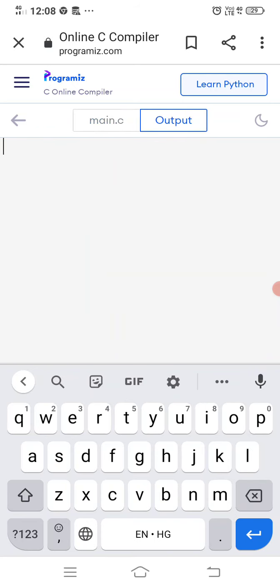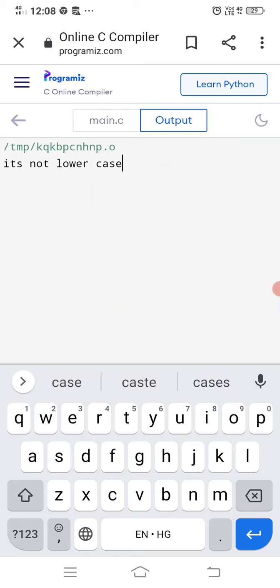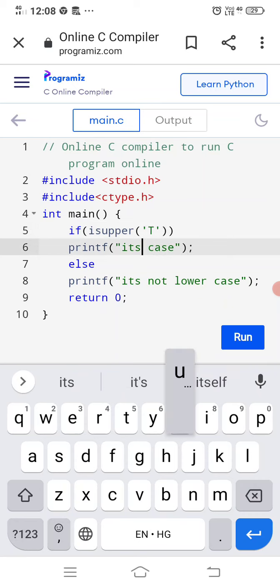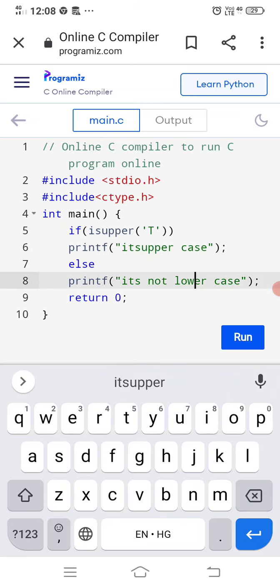So it's not a lowercase. Okay, right? Now I'm going to check whether the input argument is uppercase or not. So isupper is the name of the function. For this t, it has to give an output like it's uppercase.